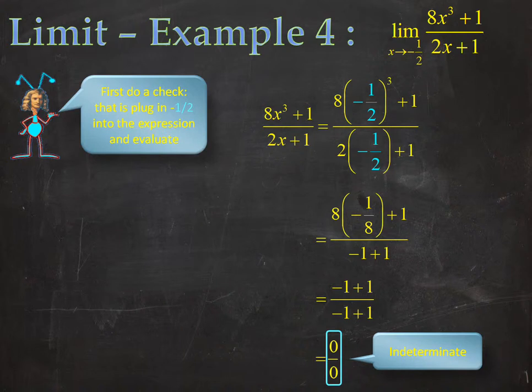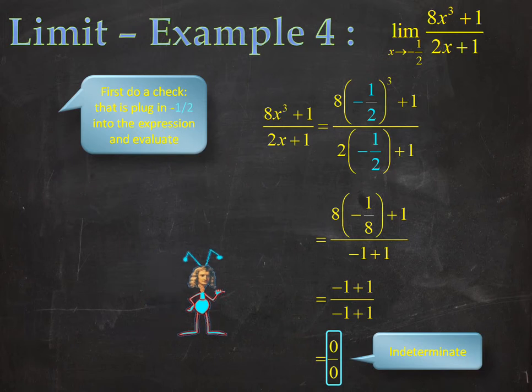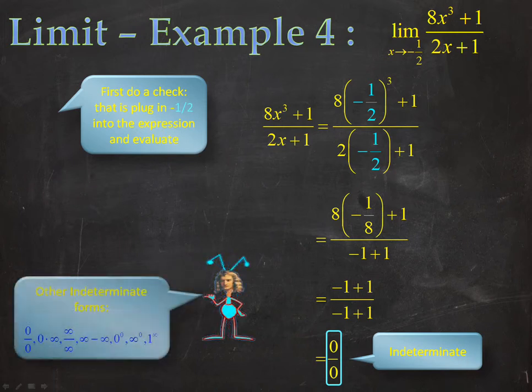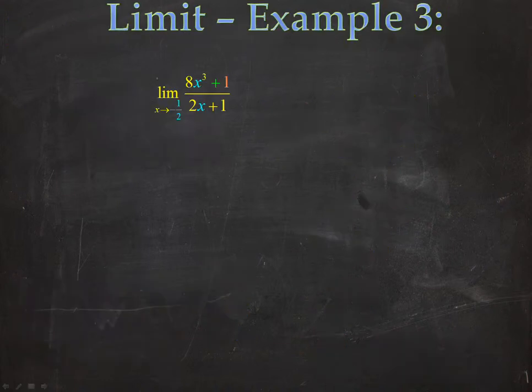Now, if you had obtained answers on the form besides 0 over 0, if you had obtained other indeterminate forms like 0 times infinity, or infinity divided by infinity, or infinity minus infinity, or 0 to the 0, or infinity to the 0, or even 1 to the infinity, that will just tell you that we have to use algebra to help us. If you obtained a number for your answer, you were in fact done. So let's go to our expression. We'll see what algebra can do.